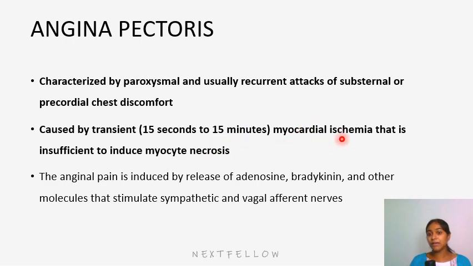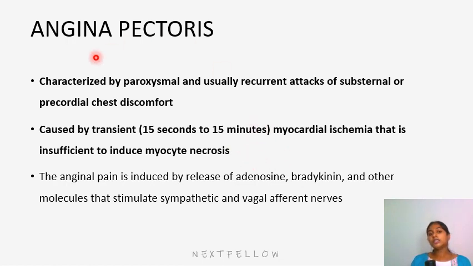So the myocardial ischemic attack is insufficient to cause myocyte necrosis. As it is insufficient to cause necrosis, there is no release of enzymes, so this cannot be identified by the specific markers for MI. This anginal pain is induced by the release of adenosine, bradykinin and other molecules that stimulate the sympathetic as well as vagal afferent nerves. Here anginal pain usually lasts less than 15 minutes and there is no release of any enzyme from the damaged myocyte, so it cannot be diagnosed by the routine blood test.